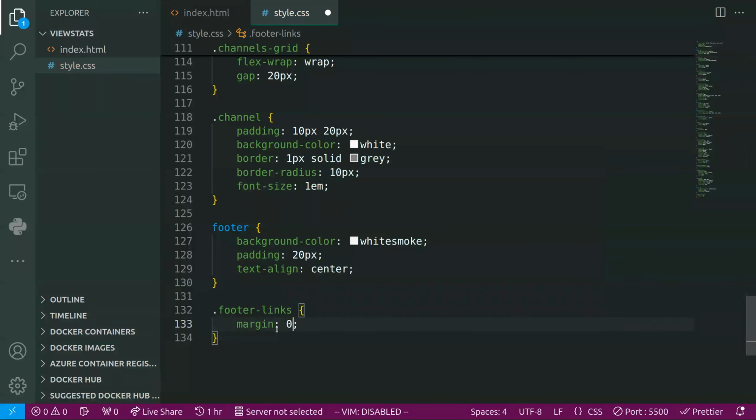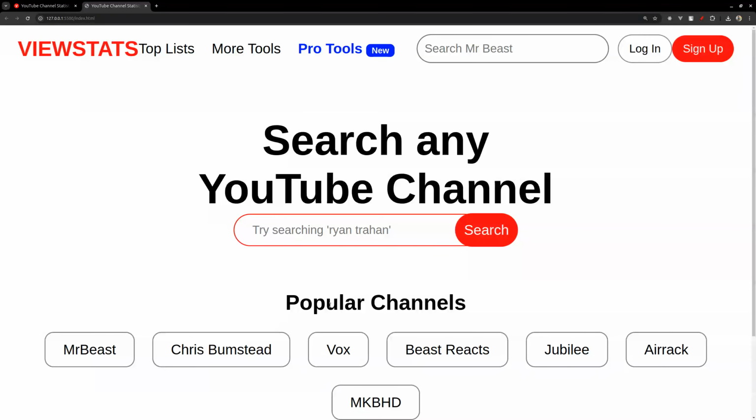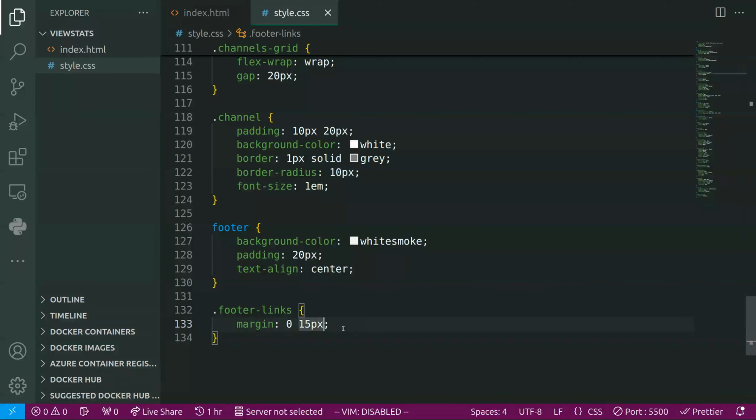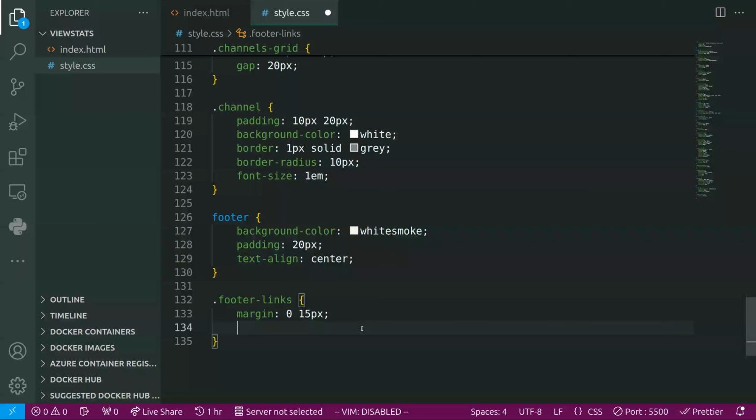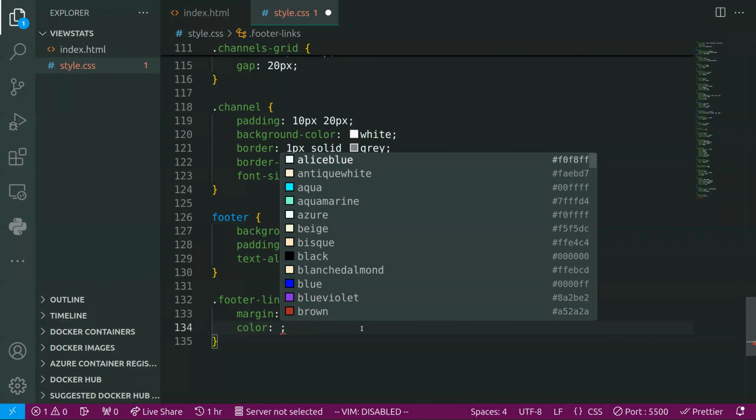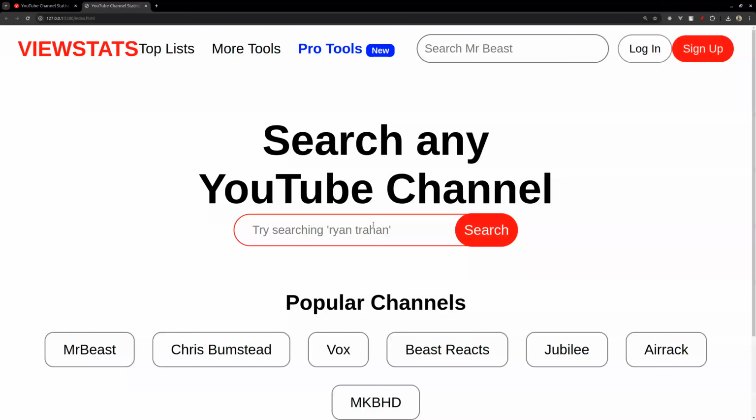Let's do a margin of 0 by 15 pixels maybe. Okay, let's go ahead and give them a color. How about this antique white?